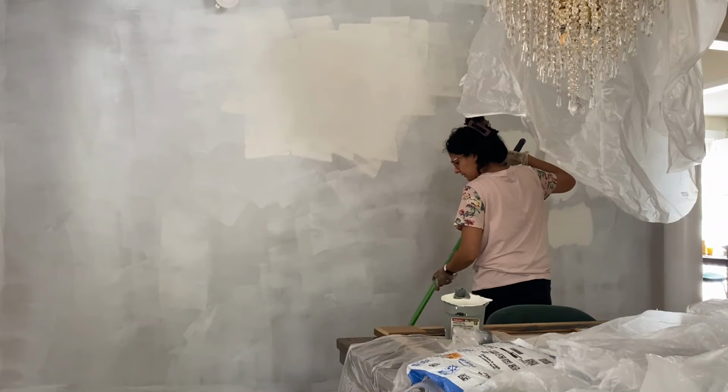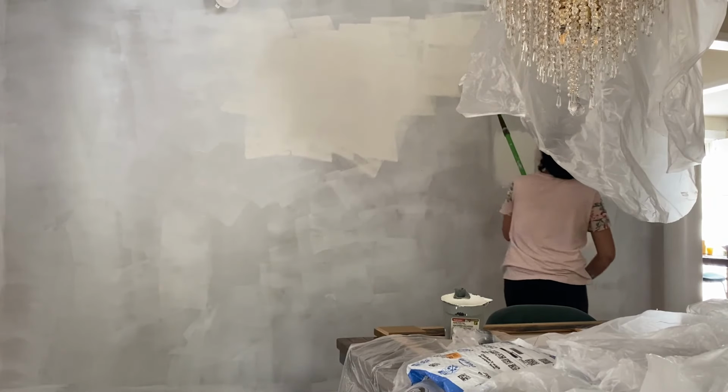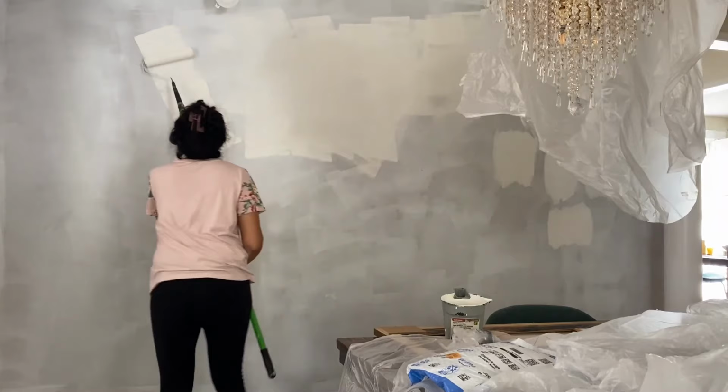And this means that you don't have to get up on a ladder. It is just so much faster when you paint your room. I promise you will cut your time in half if you're not using this.